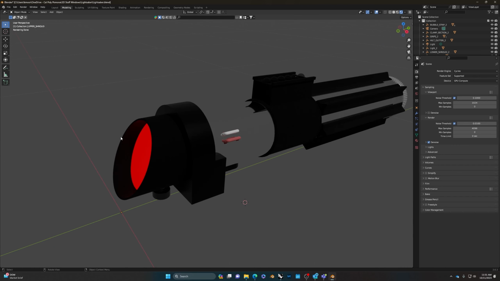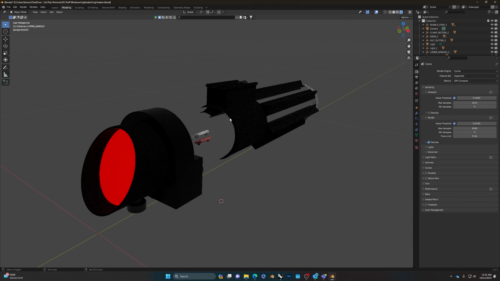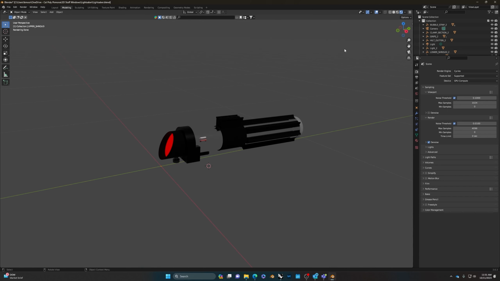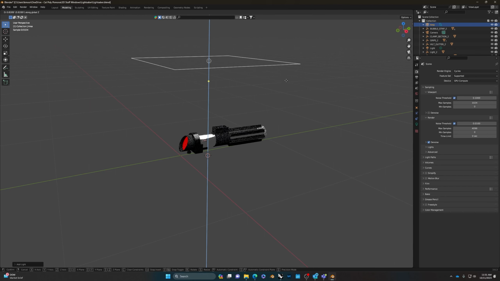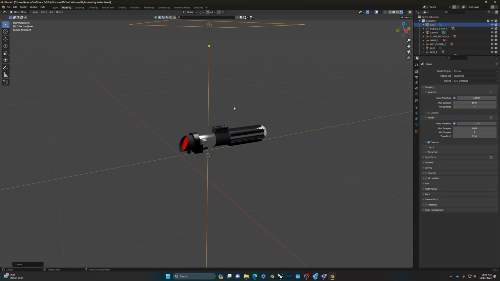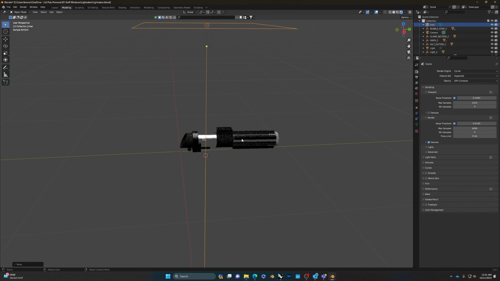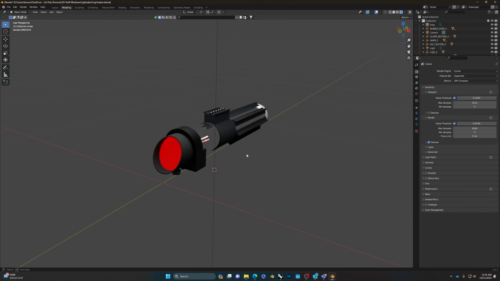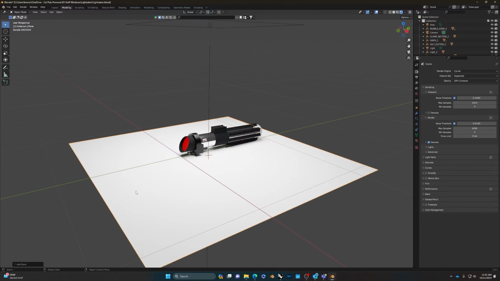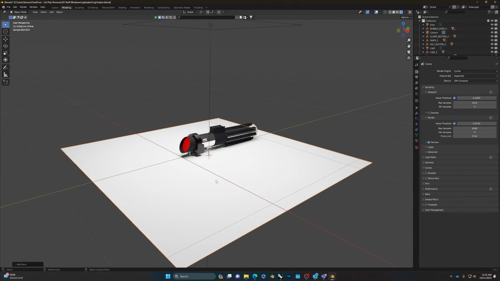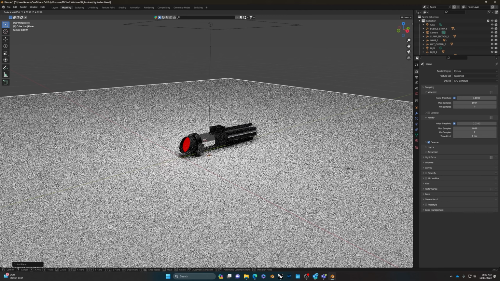And we don't have any lights in this scene right now, so it looks a little funky. I can add some lights. So if I go Shift A, I can go down here to light, and I'll do an area light. Then I can go G, Z, grab and use the Z axis to light up our scene a little bit. Cool. And then other things I might want to do here, Shift A, and I'll add another mesh plane.